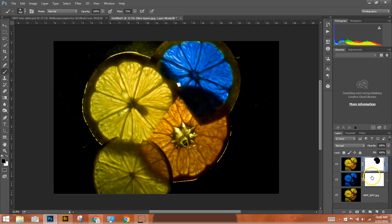Okay, now for this one, we want to paint on this, and so we reveal this one. Very good. And as you see, nothing happened. So what we want to do is, because we have this top up here, we want to come through this layer to reveal this layer. So now we'll select back to the top.